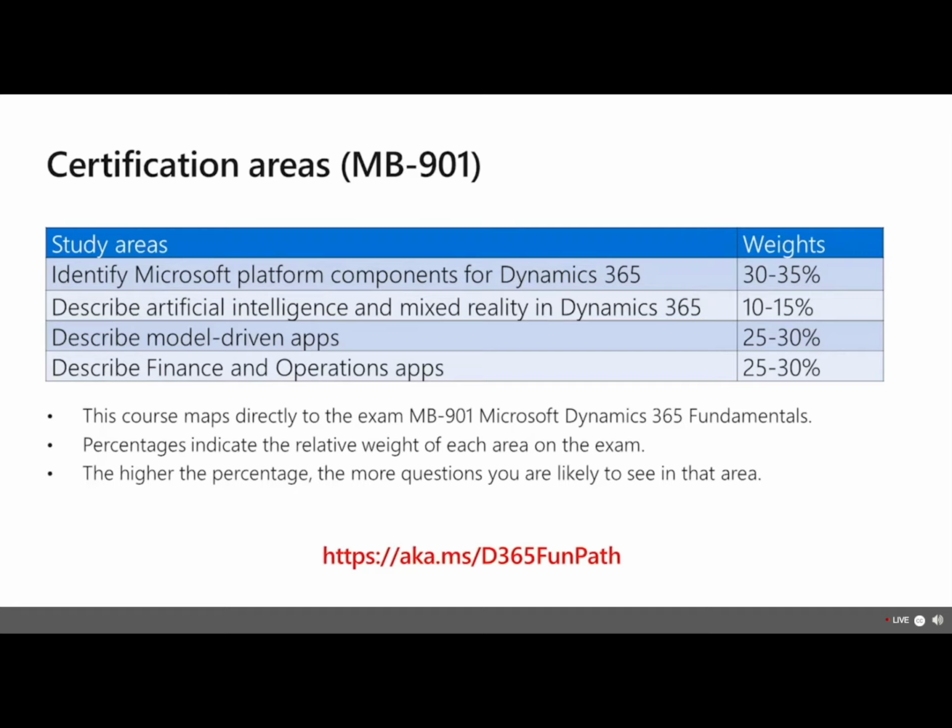Different for everyone. And it's a whole pool of questions. So your weights are going to vary, and the number of questions you're going to get varies from person to person. You do need to score a minimum of 700 points on the exam for a passing grade. And this certificate does not expire.